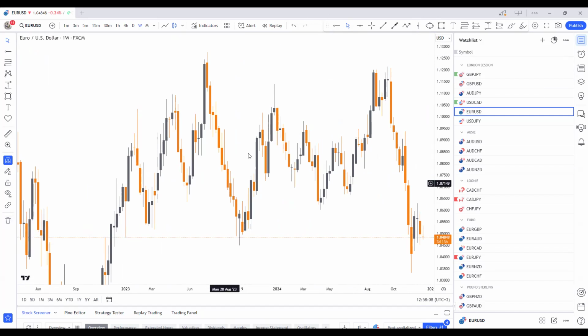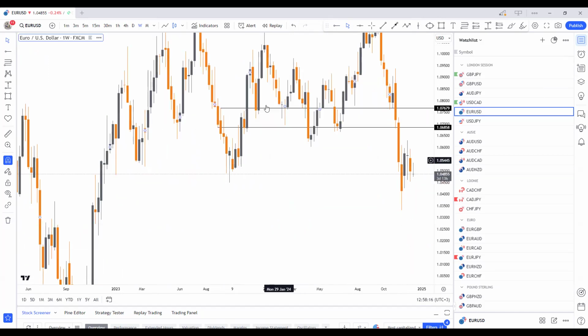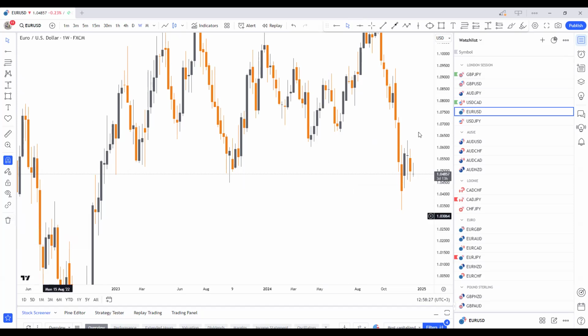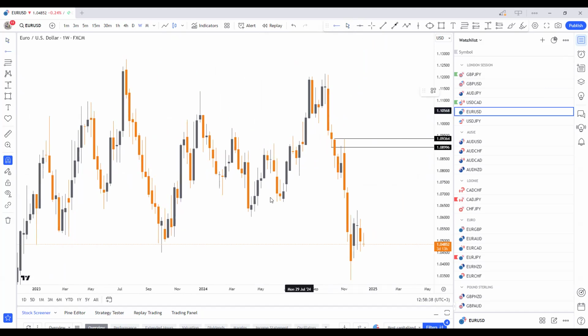Here also we have the same thing. This is structure here. Same thing here as well. I think this one. Yeah, it's an area of liquidity, but we only enter by confirmation. We have a lot of them in the market. Another one here. This one. But we enter by confirmation.